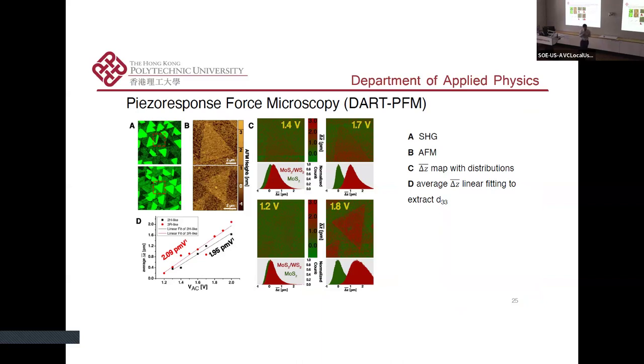Then we went on to the characterization. The first thing we discovered is that this hetero-bilayer has a very strong out-of-plane piezoelectric effect. Just now, remember for the indium selenide material, it was only about 0.4 picometer per volt. But we have about 4 to 5 times better compared with the indium selenide. No matter whether it is 2H-like or 3R-like, they have a similar level of piezoelectricity. The coefficient is also really close, about 2 picometer per volt.